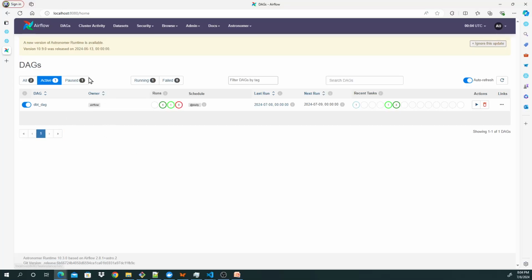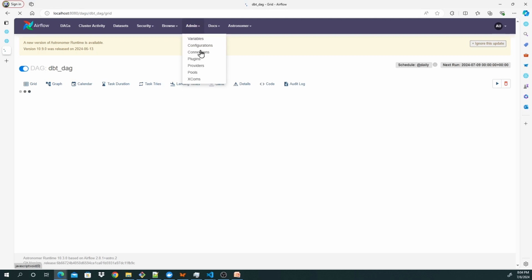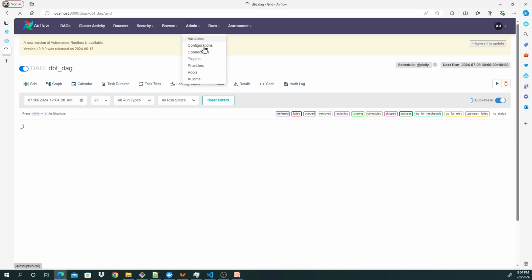So here the Astro dev start will execute the starting of the server, and we'll see this is the DAG. So our DAG is here. So we need just to explore the content. We need to just do some configuration here, admin and configuration for the connection.